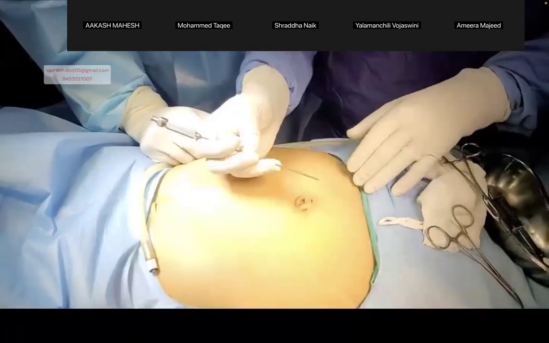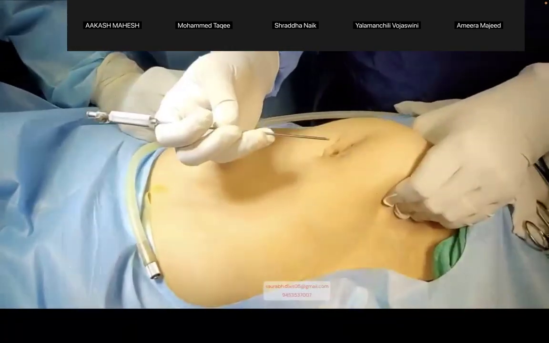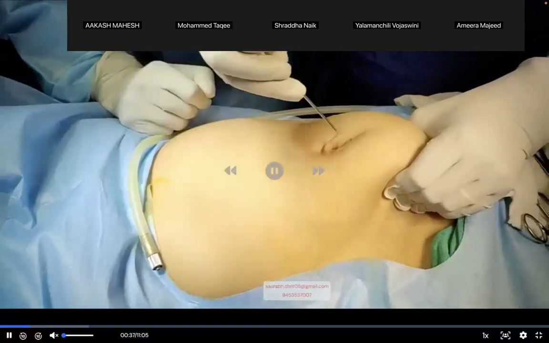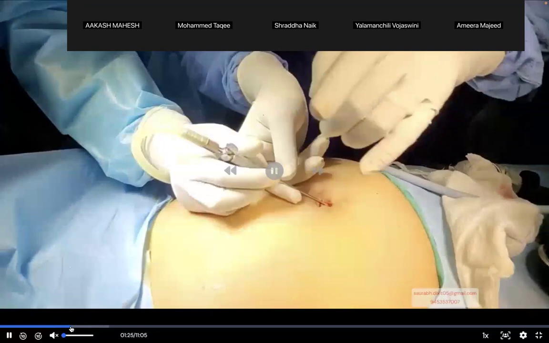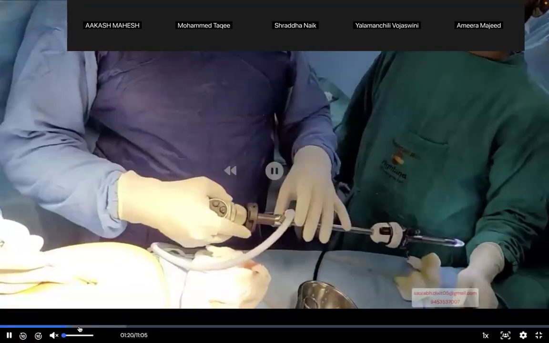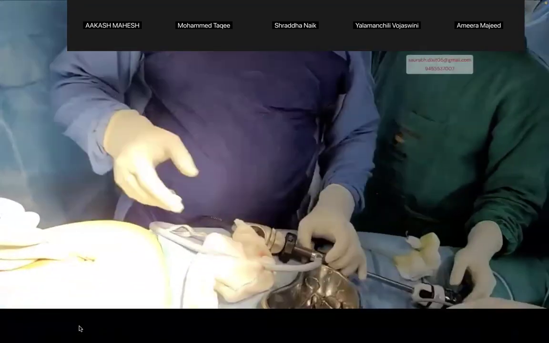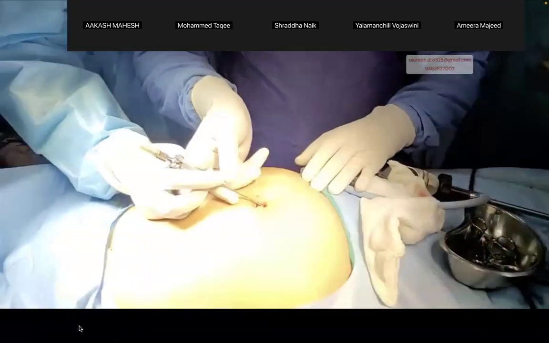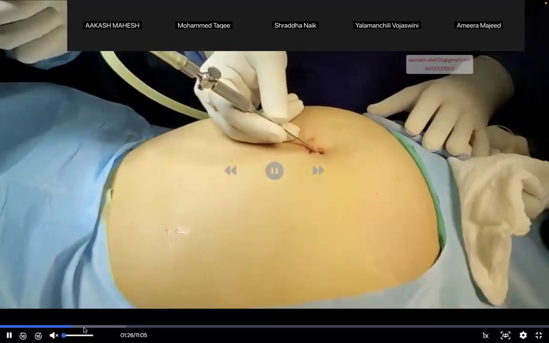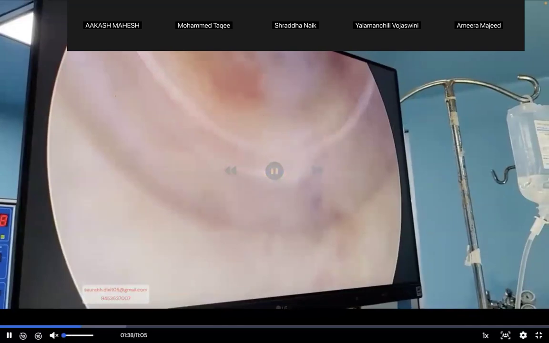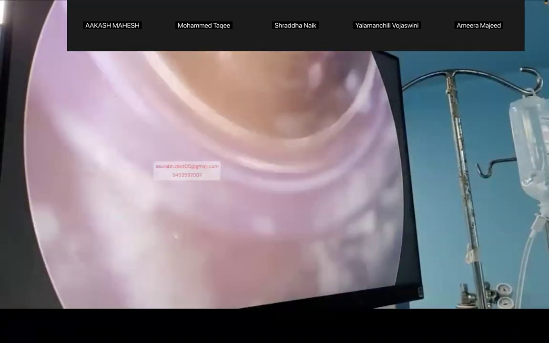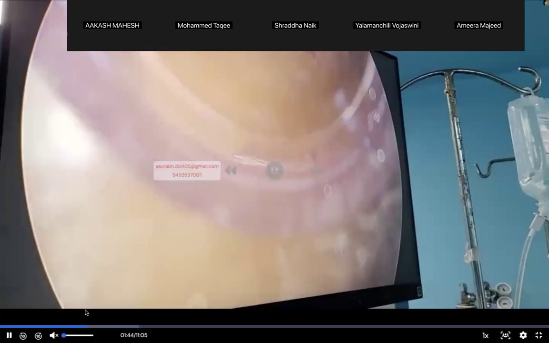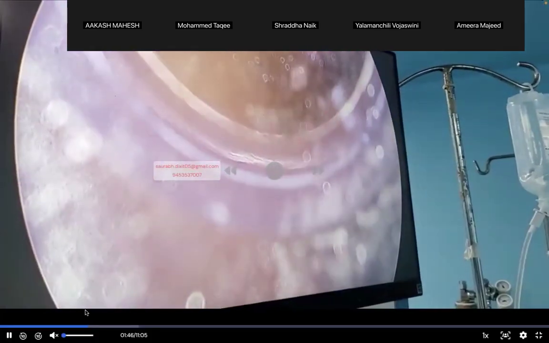This is the VRES that we have, and it is pointed and taken inside without wasting further time. Let us go inside. So this is again an optical port entry. I'll show you how we go for an optical port. The advantage is that you put a camera inside the telescope and you move inside. So very soon you will see we are negotiating going down layer by layer, and now you can see the clear view. So once you see the clear view, that indicates that yes, we have gone inside.